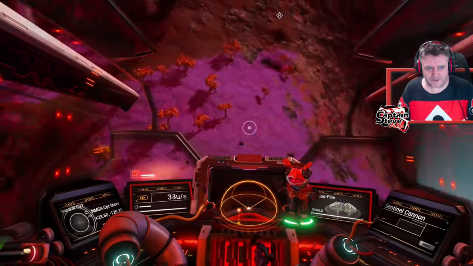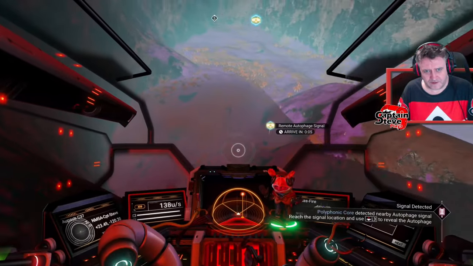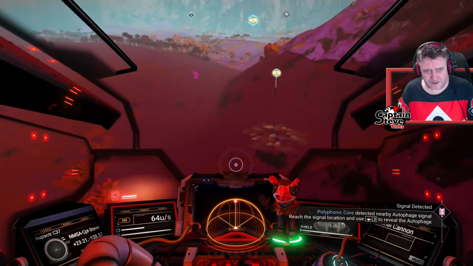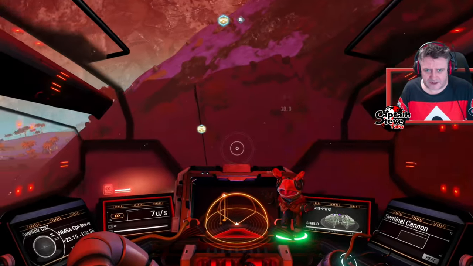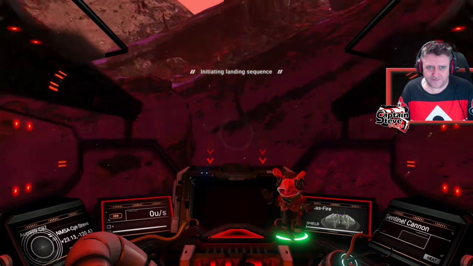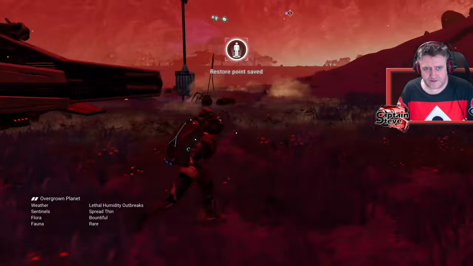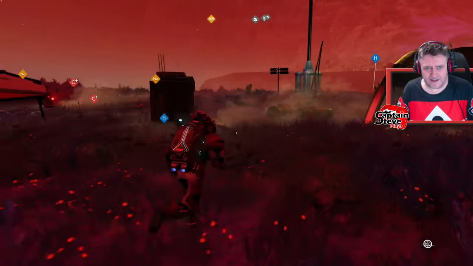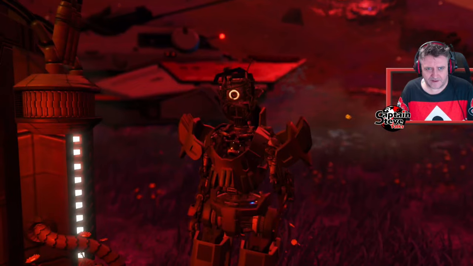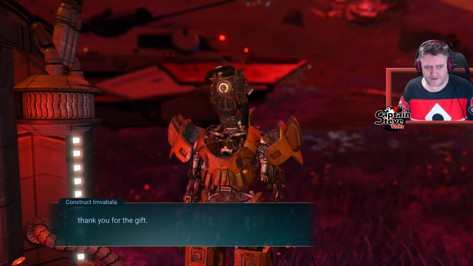Okay. Where did the autophage camp... Oh, it was right underneath me, was it? It was. Okay. Let's go down here then. Oh, that's pretty darn cool, isn't it? Right by me. Okay, well, let's land quite close to it then. The terrain on this planet is freaking gnarly. I don't know whether finding knowledge stones for the Viking language is going to be all that much fun. There they are. Hello, phages. Let's go see these guys. Hello, mate. Hello. Offer assistance. Present a gift. There you go.